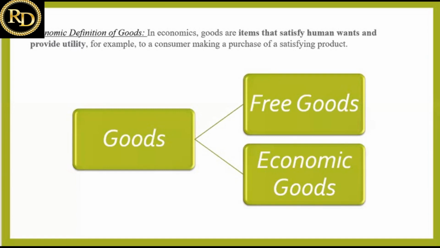But the first and foremost classification of goods is free goods and economic goods. Now, how do you define whether this is a free good and this is an economic good? One thing we should always remember, as we are going ahead with time, the definition of different terminologies and the concept of economics is also evolving. The concept of goods is also evolving. Free good does not literally mean sunlight, water, air, because a free good is something that has value in use but does not have value in exchange.